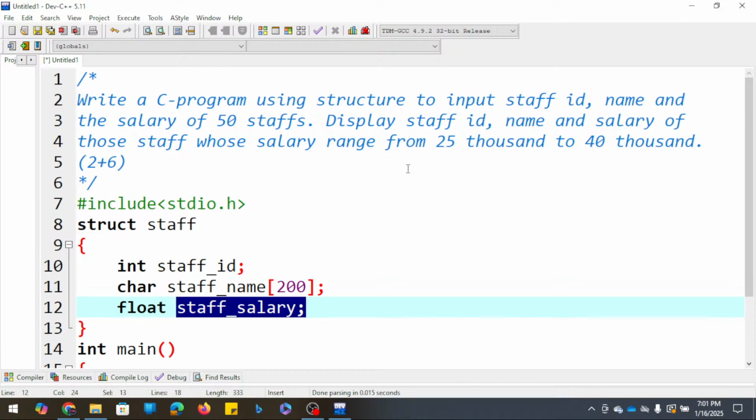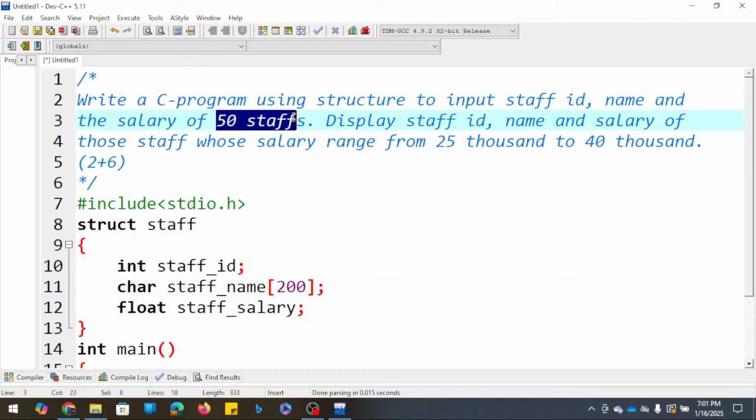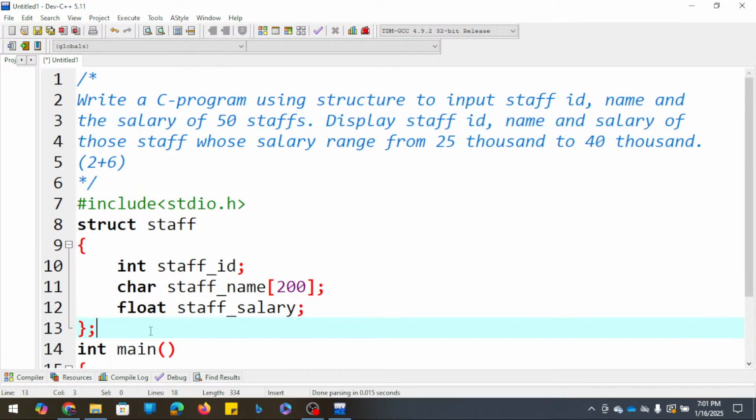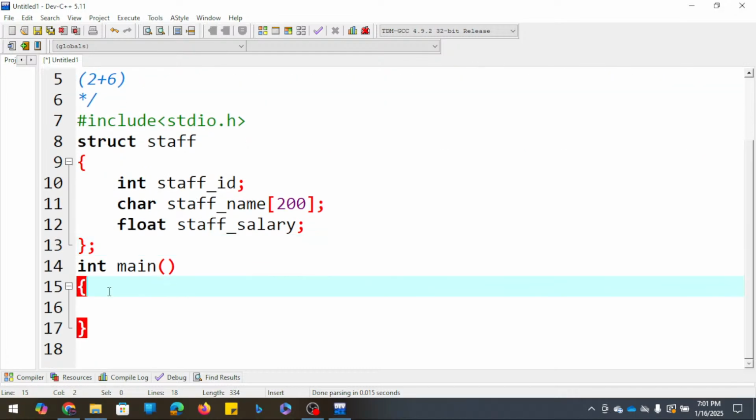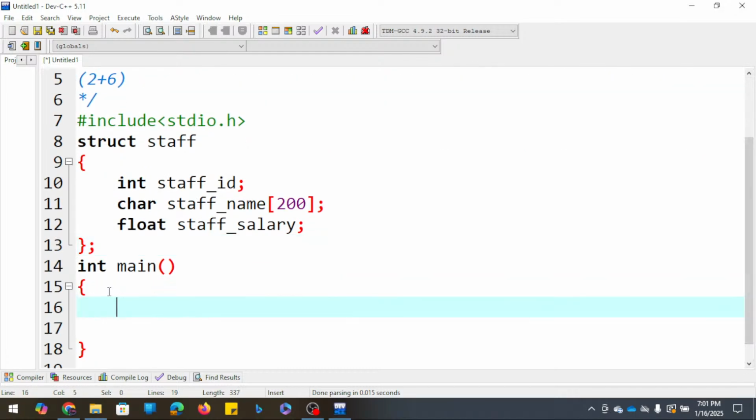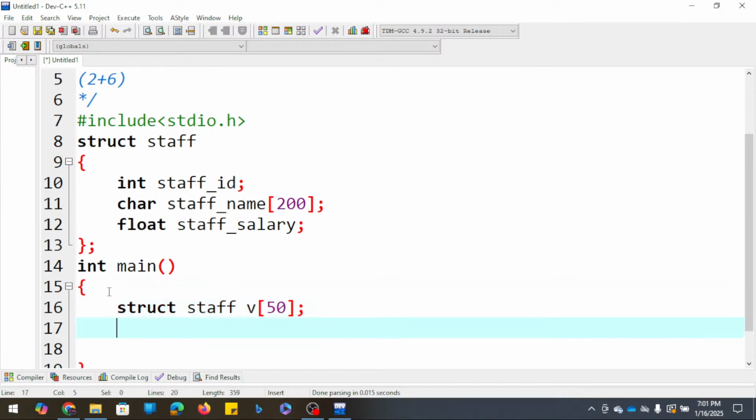Now what do we need there? We have to input for the 50 staffs. Means we need a variable, any type of variable. So let's go for it. struct staff sb[50]. Yes. Let's go for the counter variable i.